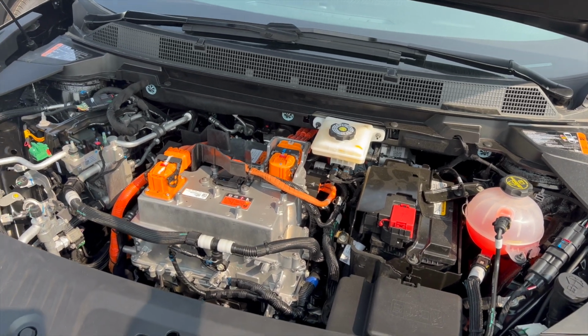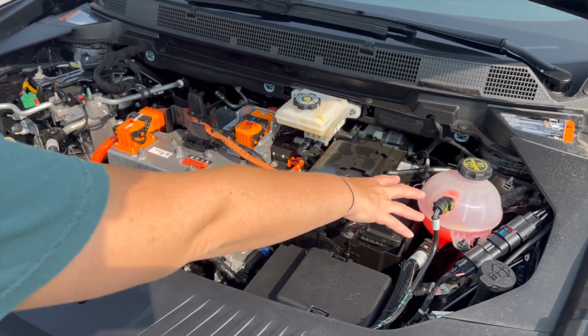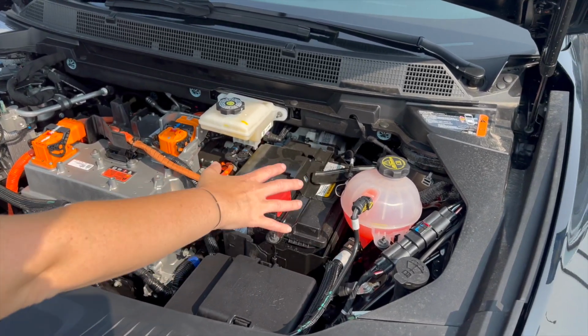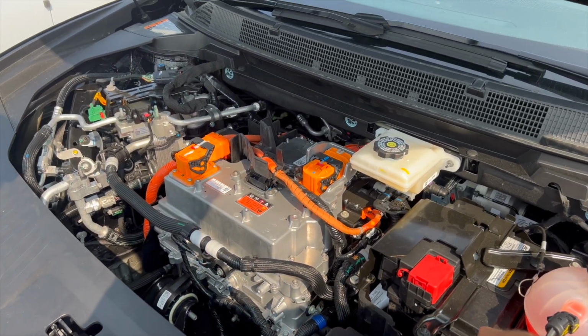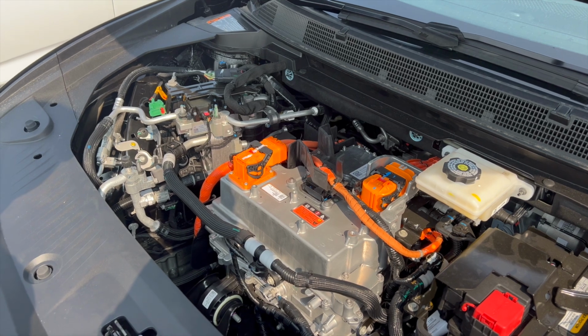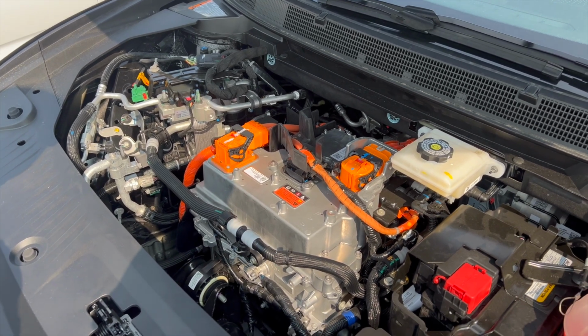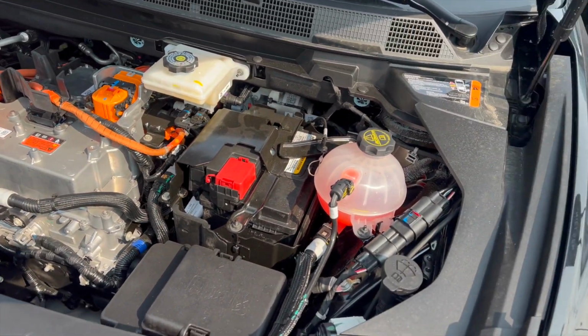Why is this so big? On the other cars it's not visible at all. Why do you need all this here? Well, this is the 12-volt battery. That's the, I'm not even sure what that is. It's not the drive unit. I don't know. This is your windshield washer fluid, isn't it? It looks very space-agey.